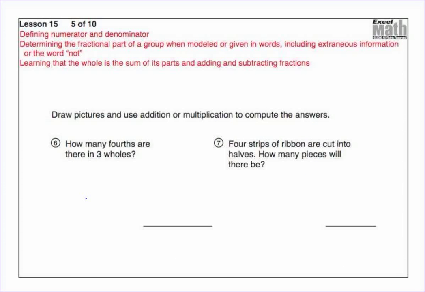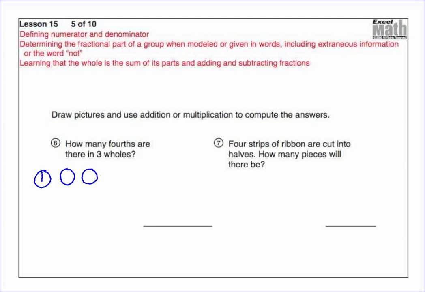Let's take a look at some other problems. It says draw pictures and use addition or multiplication to compute the answers. How many fourths are there in 3 wholes? Now this might be kind of a new idea for you, or something that's a little bit harder. Let's first draw 3 wholes. That would be like 3 whole pizzas right here. And then it says how many fourths are there?